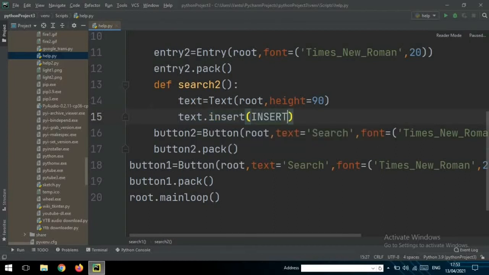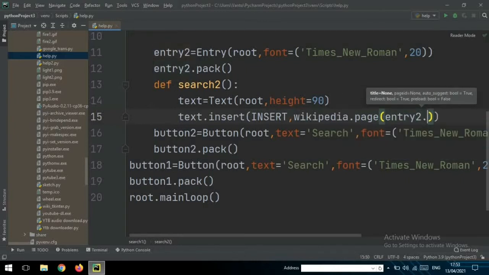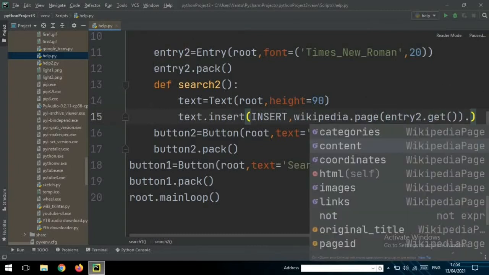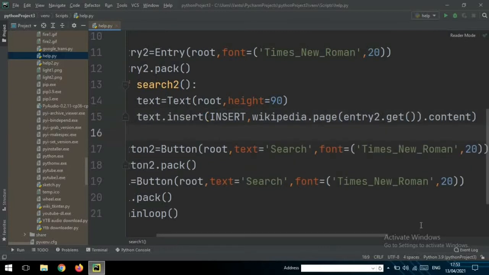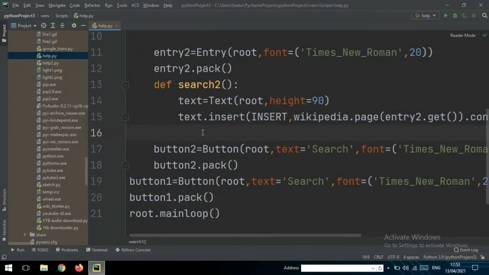I write here insert, and then I write wikipedia.page, and then entry2.get, and then .content. So in the text widget, it will show the complete information that you need after you write down the topic that you want to search. Then write text.pack.